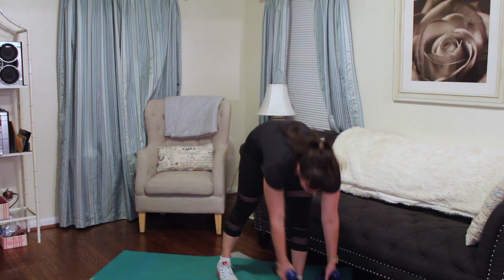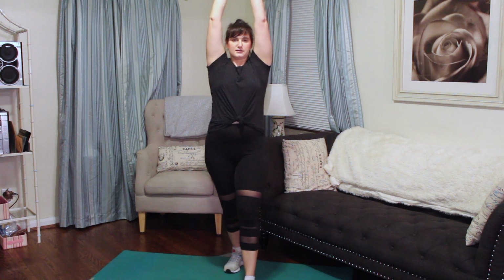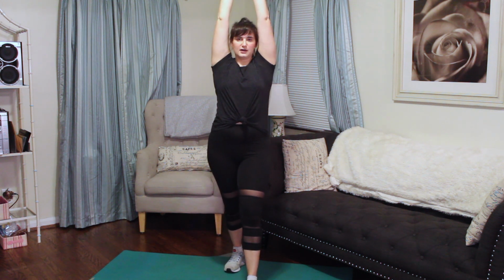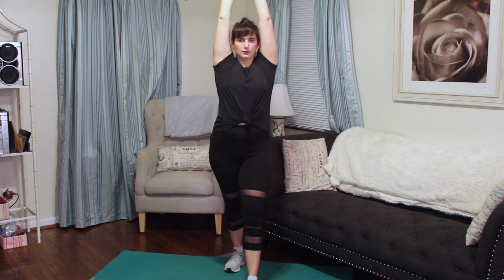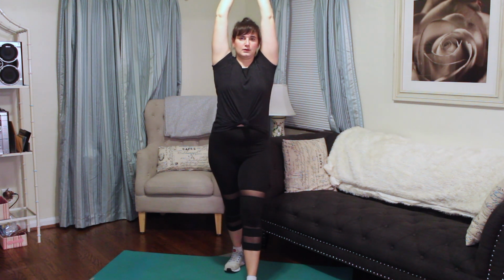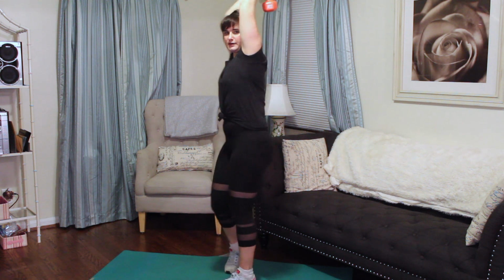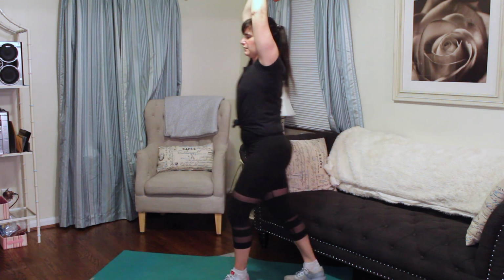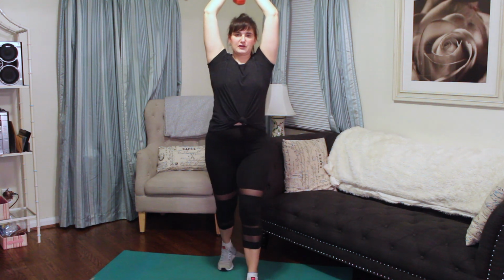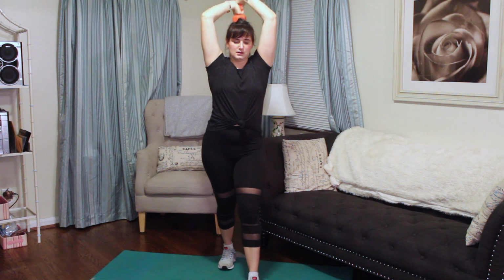All right, we got that tricep kickback or overhead skull crusher. Well, let's go. This one's a long one, 50 seconds here. Again, you can always get to that little split there just to relieve that pressure off your lower back. That's why I like to do these.